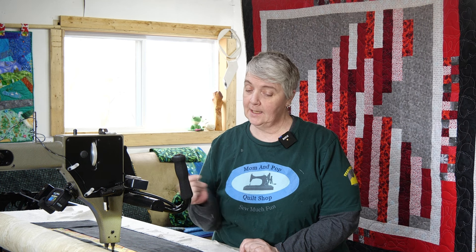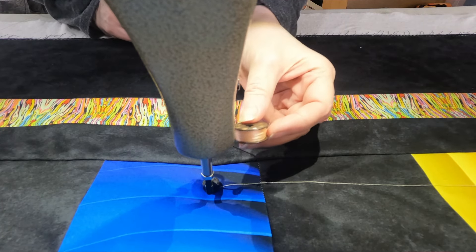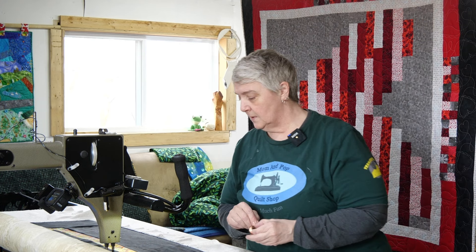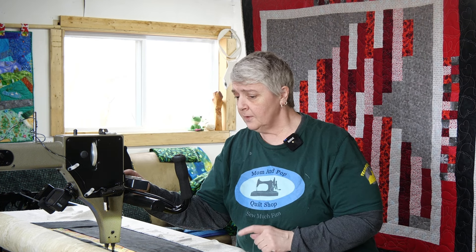Hey everyone, welcome to Mom and Pop Cool Chop Studio. Thank you for joining me today. We're working on a beautiful wedding gift for one of Pop's co-workers. I was going to finish up the borders this coming weekend but the timeline is ticking, so I finished it up. It's a longer Wednesday show. The thread I chose is called Strawberry Blonde, and I bought a new stitch-out called Hearts — I think it's called Blood Hearts Edge to Edge — using a Northcott panel, a very color-shift panel.